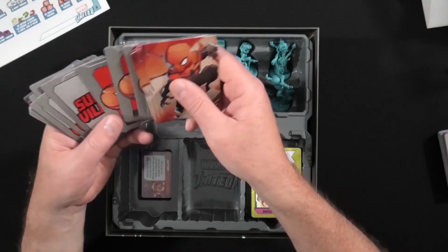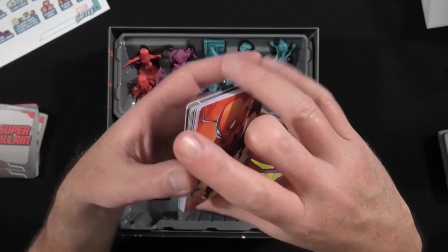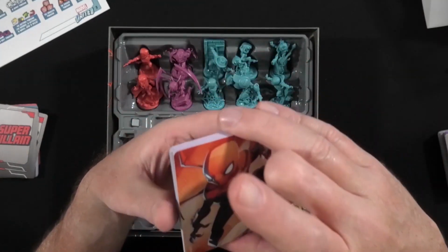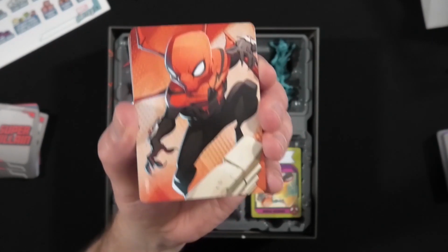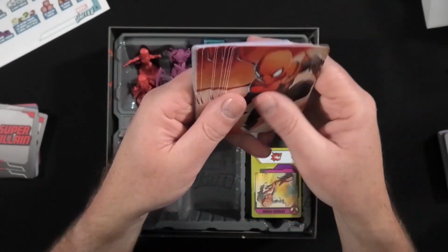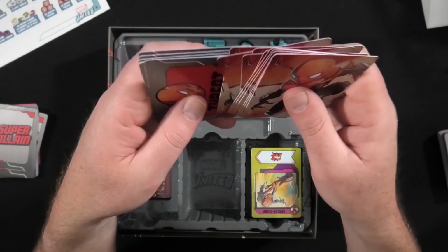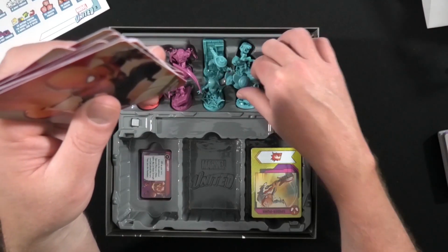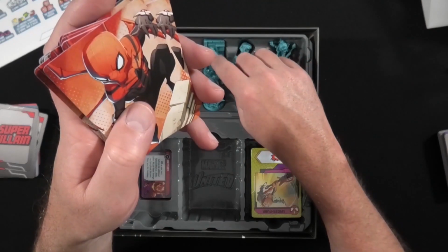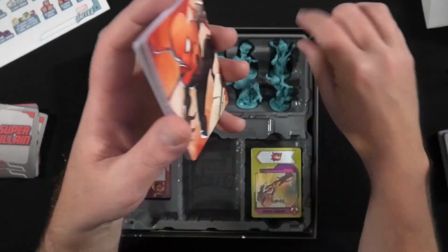I'd have to say this is probably one of the favourite ones that I've been waiting for in the Marvel United. Because I like Spider-Man. Like, I kind of wish maybe a bit more, although they do have a lot of variety there, but a lot of them I don't know. Like, I don't know Peni, don't know much about Spider-Man Noir, or even the punk one.